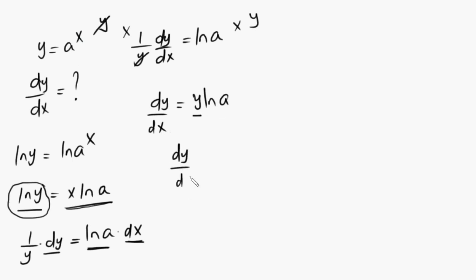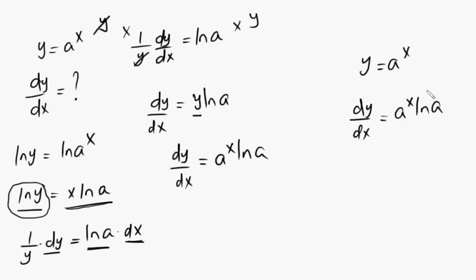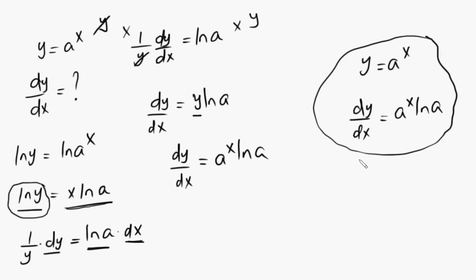So my dy dx is just going to be equal to a power x ln a. And now this is the derivative of a power x, okay? Kwamba ni sasa na a per x ln a. Kwa hiyo hivi ndivyo unapopata derivative ya hiyo. Kwa hiyo sasa kama una swali labda say y is equal to 10 per x, it means dy dx is just equal to 10 per x ln 10.